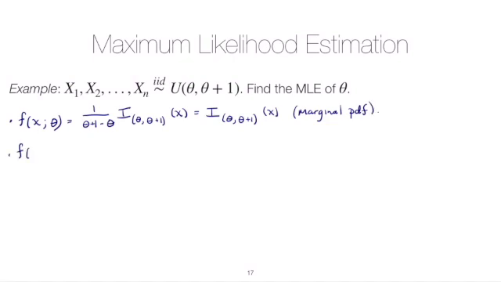And if we want the joint PDF, my notation will be f. Now x is a vector, it's a vector of length n. Theta is still a single parameter. Because of independence, because we have an iid sample, the independence part allows us to multiply the marginal PDFs together. So I'll multiply from i equals one up to n of the indicator over theta to theta plus one, and our variable is xi. So this is our joint PDF.